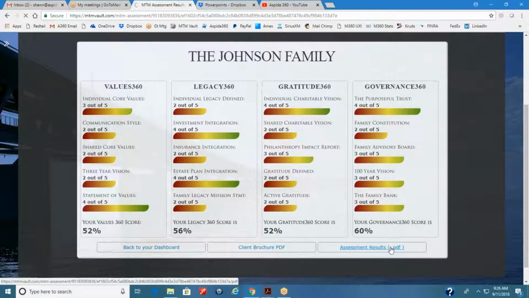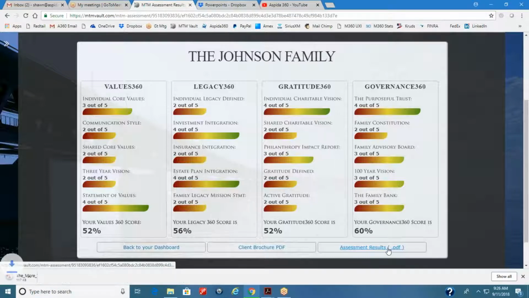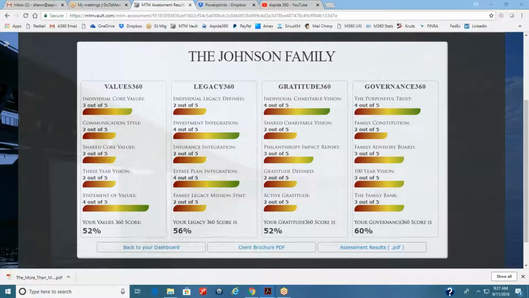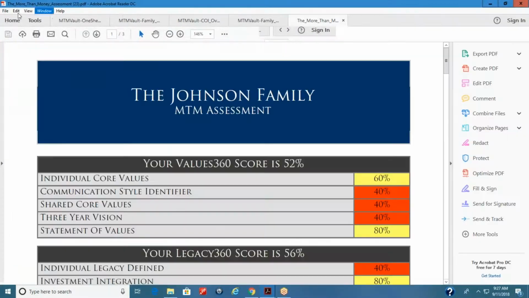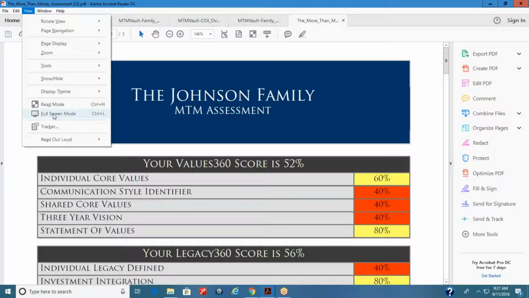In the browser I'm in at the moment, Chrome, it will download it. And it will download down here a PDF assessment result that is a little bit different than what you see. It's the same information, it's just a little bit different. So what we're going to do is we're going to bring this over, and we are going to view this in full screen.